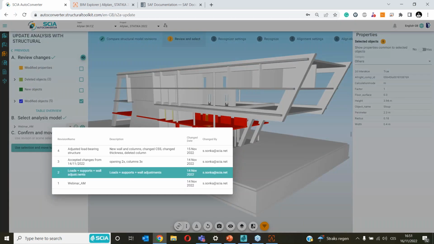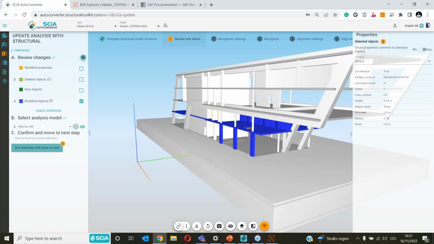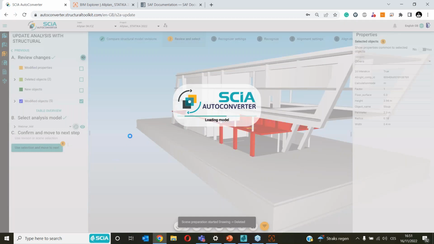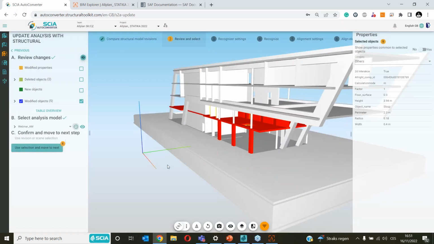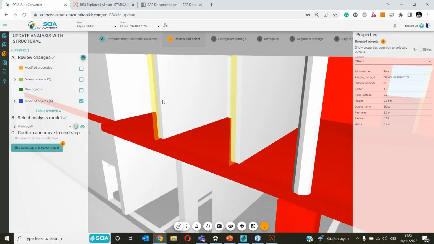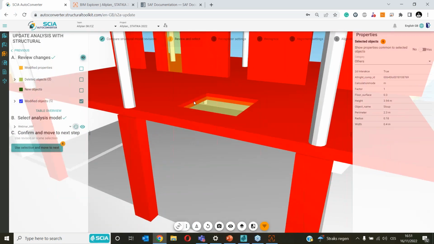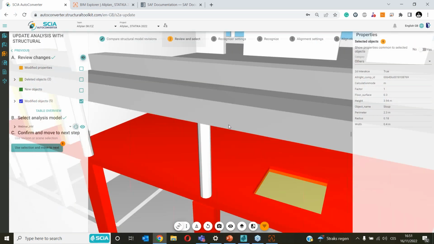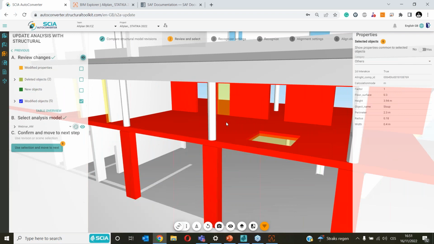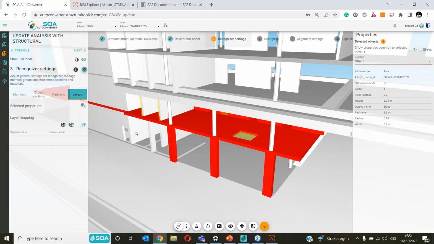Yes, I want to update revision number 2. Let's wait till the model is loaded. Now in the background, you can see that there is already the analysis model rendered. So we can see there is no slab, there is no opening for the door, etc. So yes, use selection and update the model.